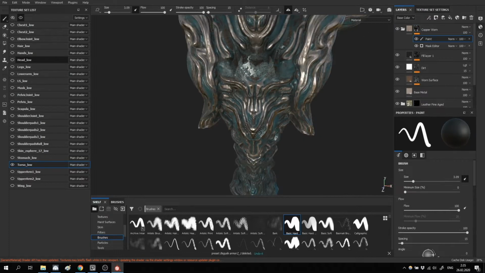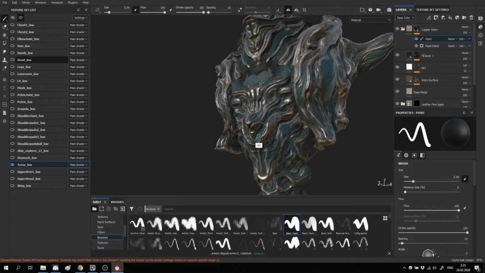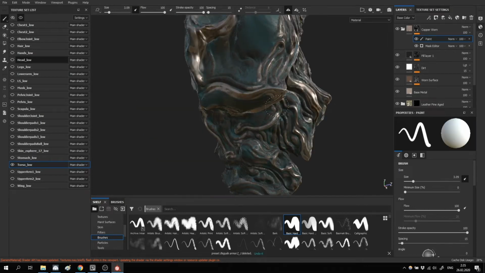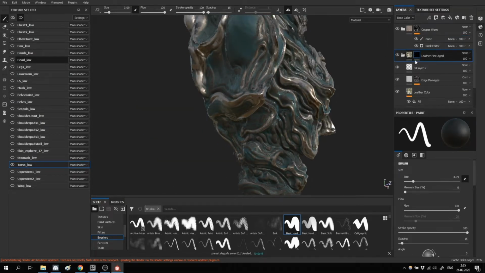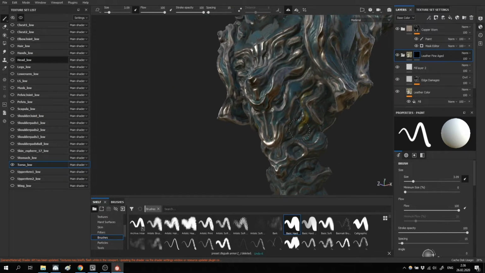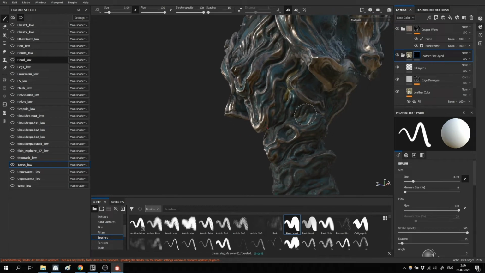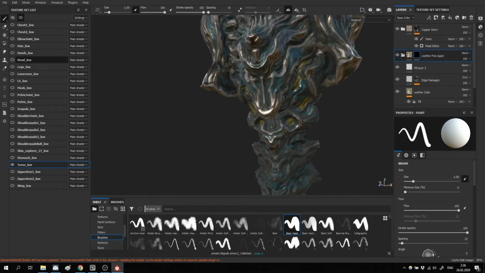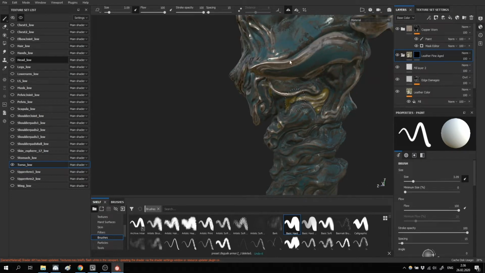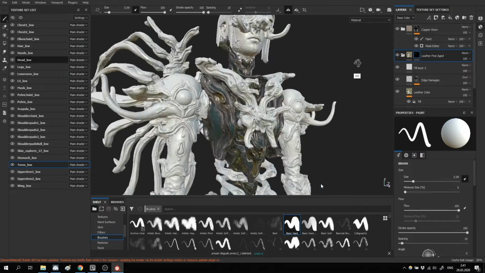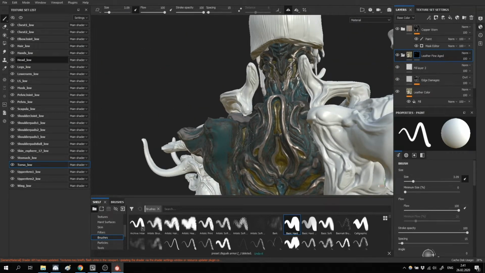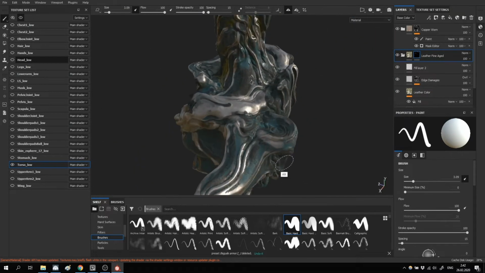So with these meaty parts, I'm doing basically the same that I did with the metal parts showing through. I take the parts between the carapace-like plates, and then I fill them with those soft parts. I skipped forward a little bit because I was doing this fairly monotonous work.